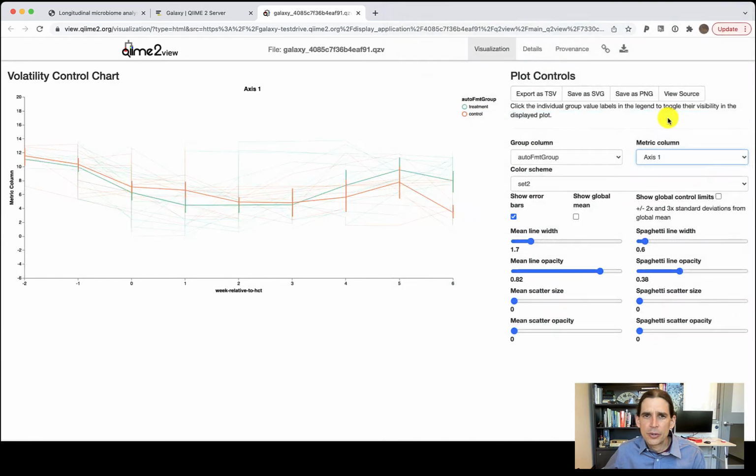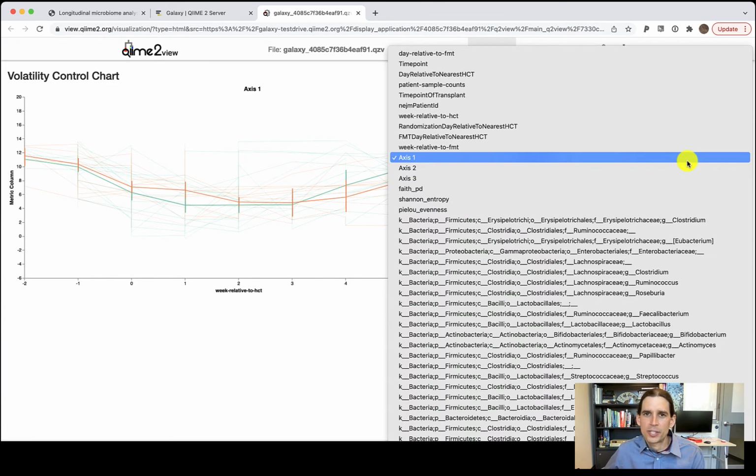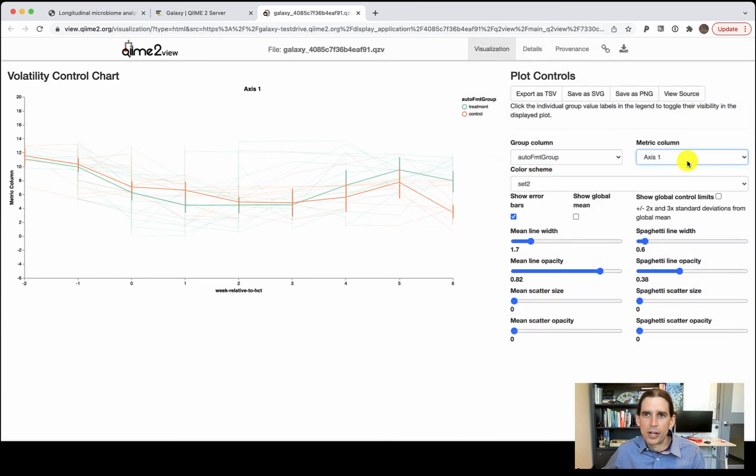We can also look at the UMAP axis 1 value. What I did there was I just selected axis 1 as my metric. So now this would actually be basically the same data that we looked at when we did the ordination plots with a custom axis. This would be axis 1 of UMAP here, and then this axis, of course, is time.